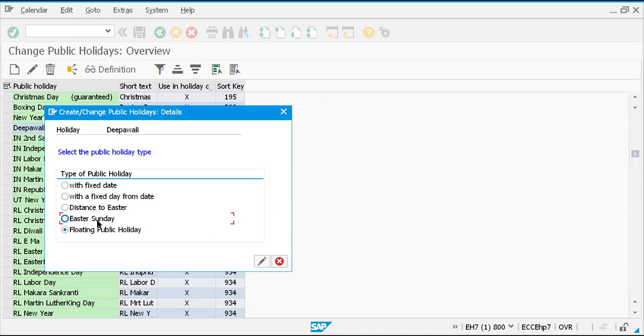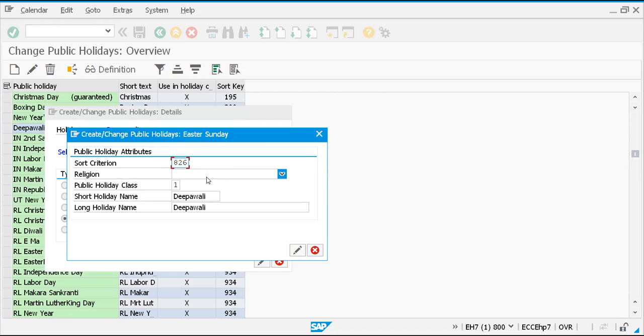You can click on Easter Sunday. It is dependent on Easter Sunday. I'm clicking on Easter Sunday, click on enter. Sort criterion, I'm going with some sort criterion, and I'll type Easter Sunday.